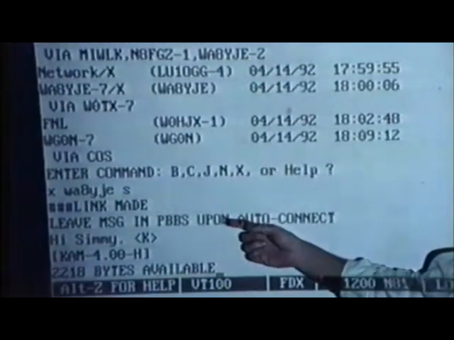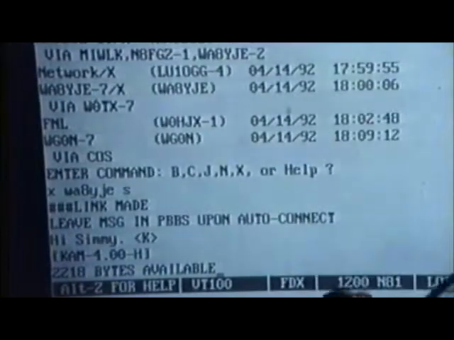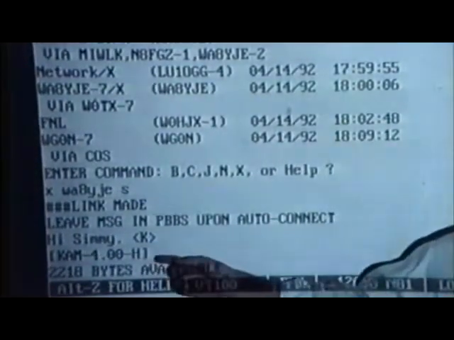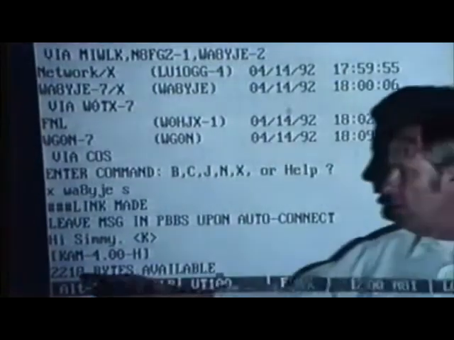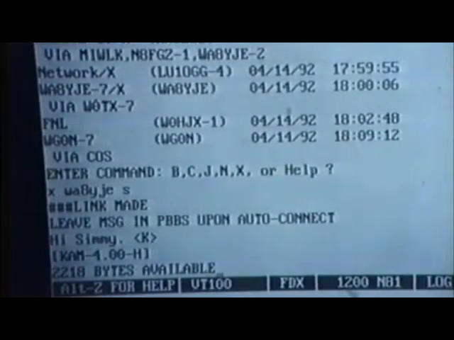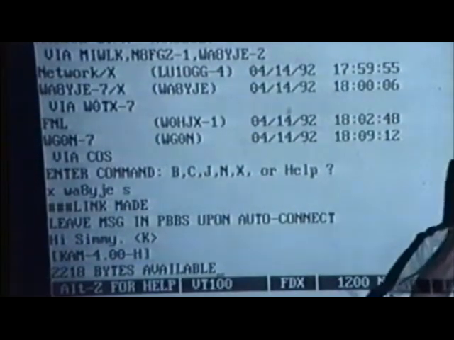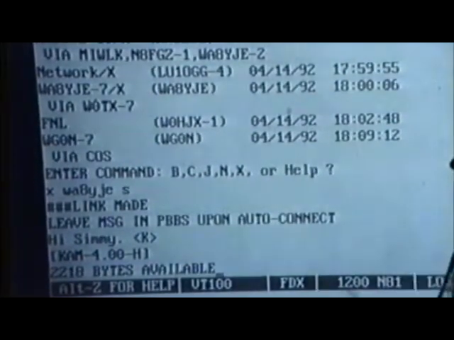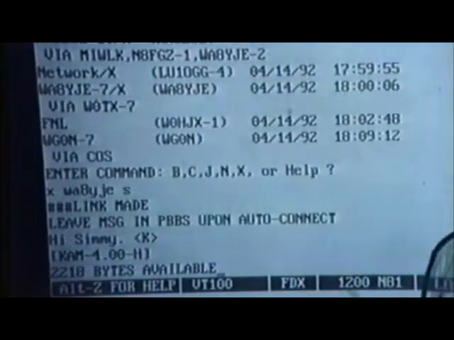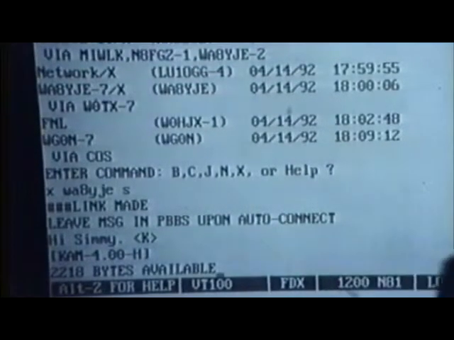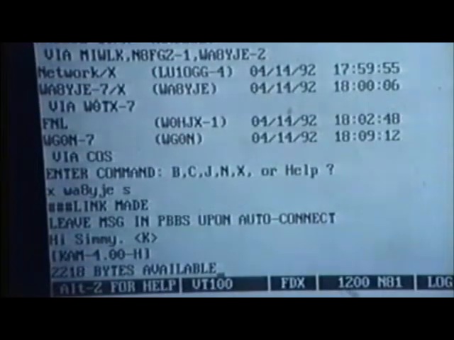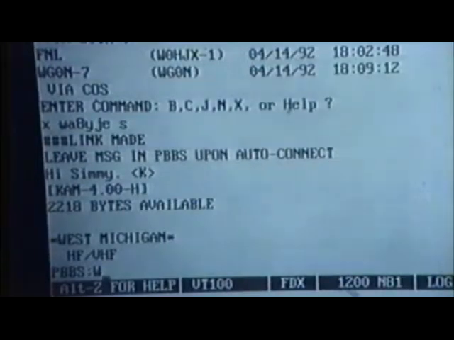he's got his keyboard set up, so if he's not there, it automatically puts you into his mailbox. We just wound up in his mailbox, telling us he's got 2218 bytes available. Now, he may come on here and say hi. Okay? So, a lot of your stations are set up that way if you have the right type of TNC, where somebody connects to the mailbox, it sets off your connect alarm, you walk over and say, hi, how are you, and whatever. And if you're not there, you issue a command which tells your TNC, if somebody connects to your keyboard, ship them over to the mailbox.